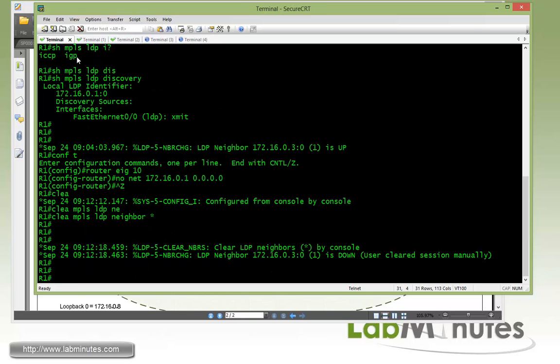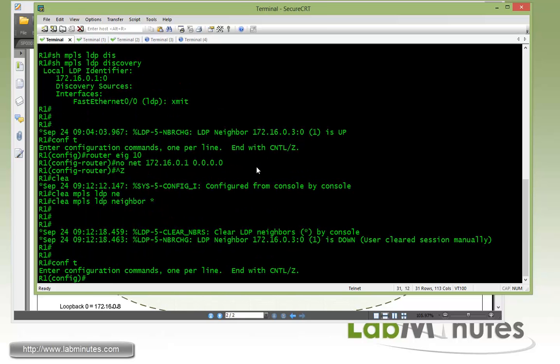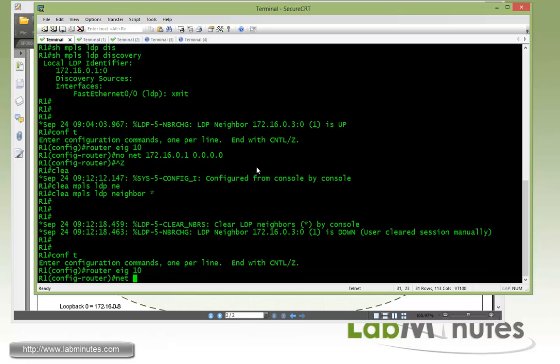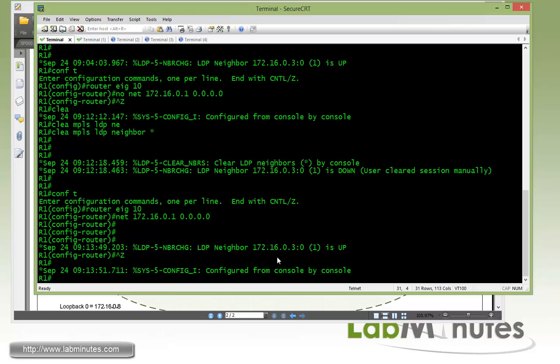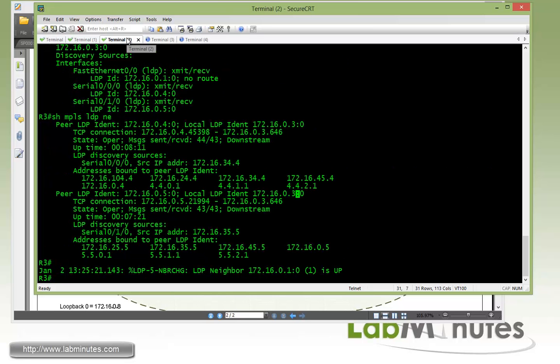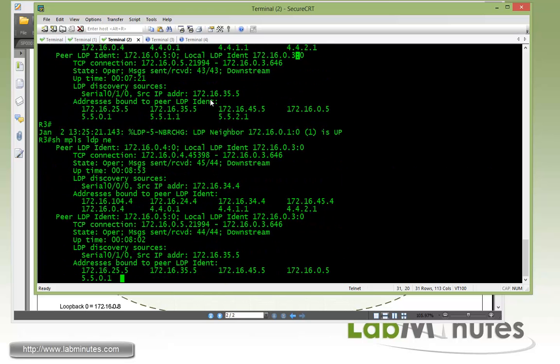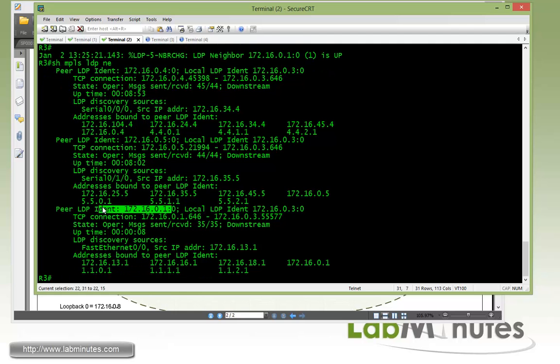Okay, so now let's go ahead and put that back. EIGRP 10, network 1.1.1.1. Alright, so you can see the LDP neighbor comes right back up. And we should also have right here the LDP session.